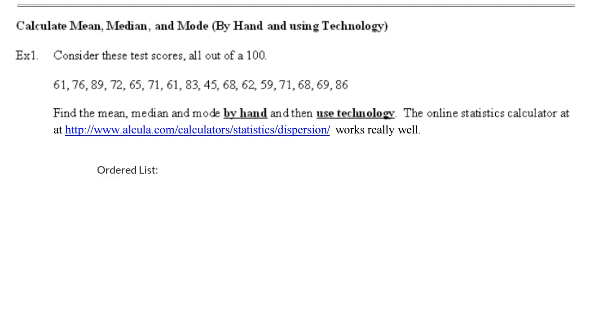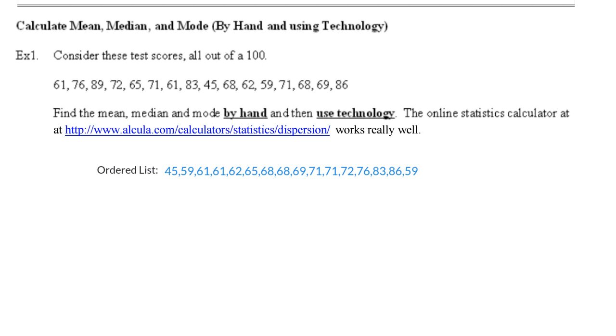First thing we do is create an ordered list of all of these numbers. We're going to put in all our numbers from smallest to largest. So this is my ordered list, but as I was creating it, I was ensuring that I crossed off each individual number that I used.